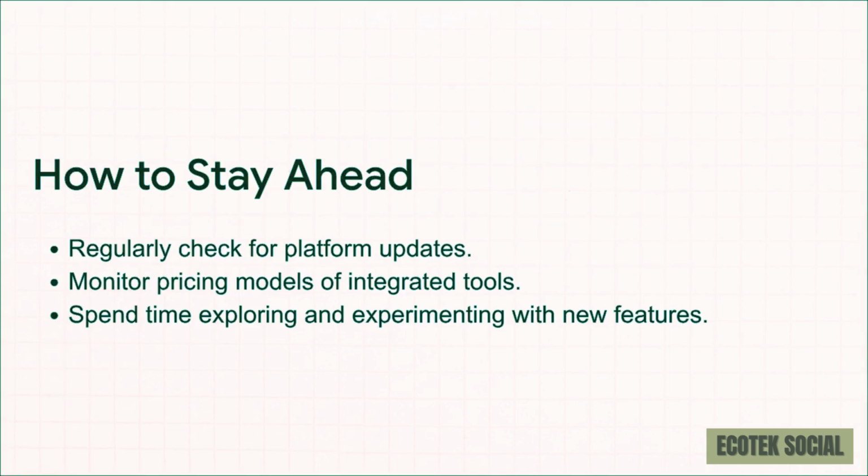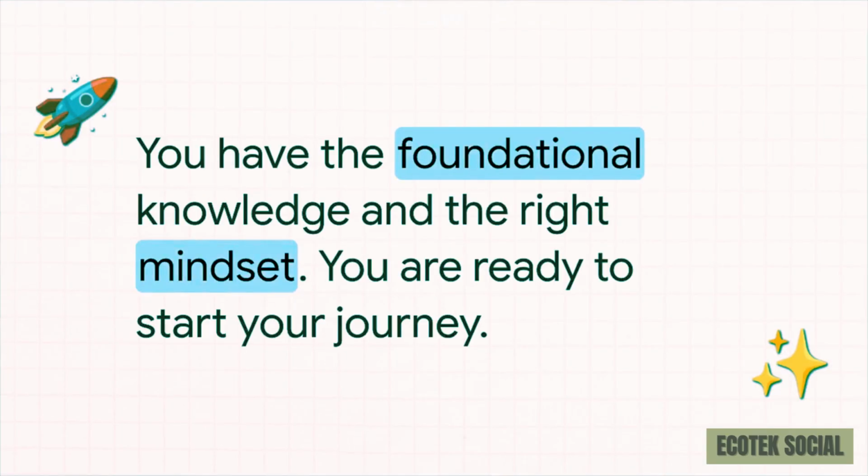So how do you stay ahead of the curve? Well, you gotta be proactive. Make it a habit to check for platform updates. Keep an eye on changes in tools you use, like Zapier. And most importantly, just carve out some time to play and experiment. That's how you turn change from being a threat into a real opportunity. And just like that, you have everything you need to get started. You have the foundational knowledge, and, just as important, you've got the right mindset. You are ready to launch.